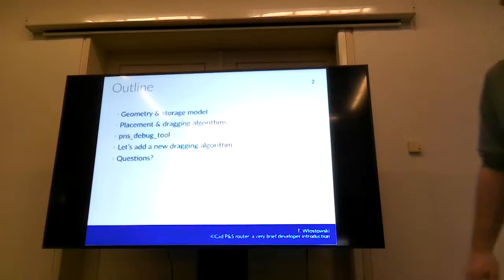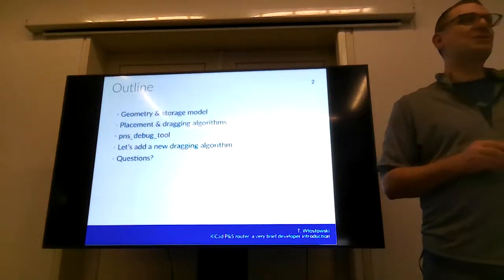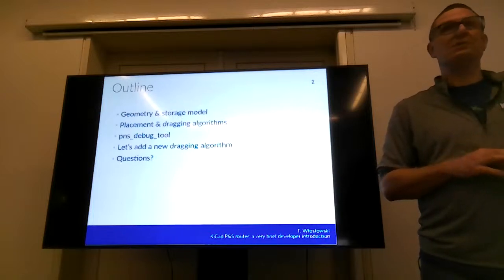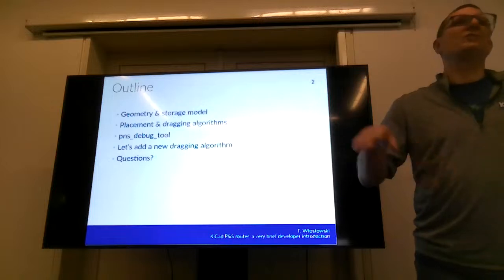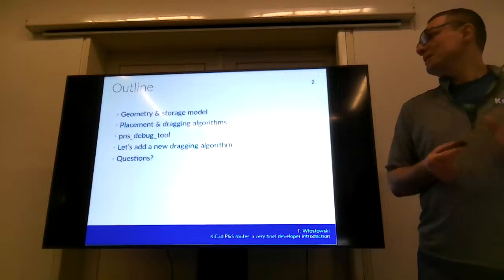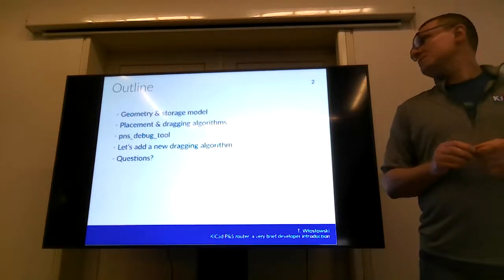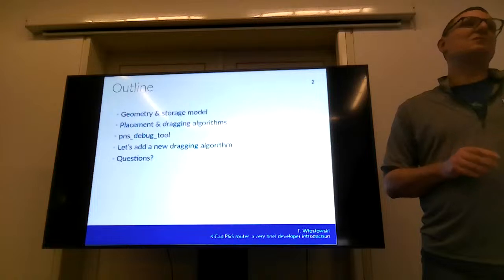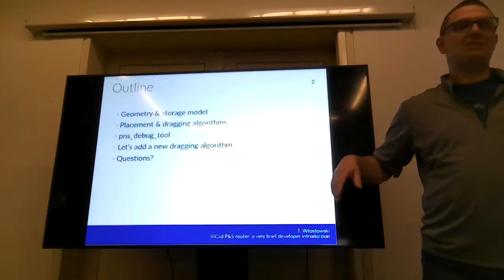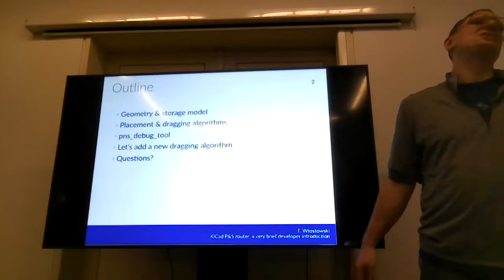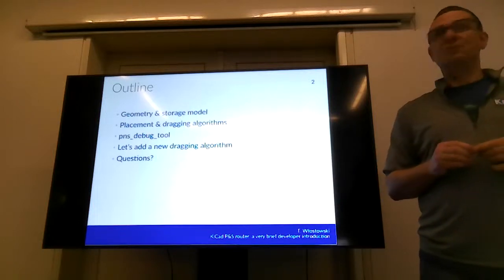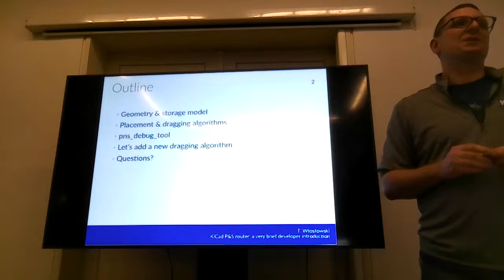So I will first talk about how we store the geometry and index the items in the router so that the routing algorithms like shove, walk around, dragging can efficiently work on them. Then a little bit about the algorithms themselves, but not about their inner workings, but how they are integrated in the class hierarchy. I'll be probably switching between the code editor and then this presentation repeatedly just to show you some relevant points in the code.